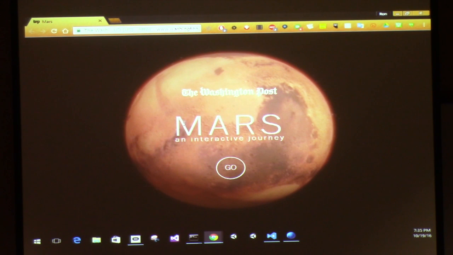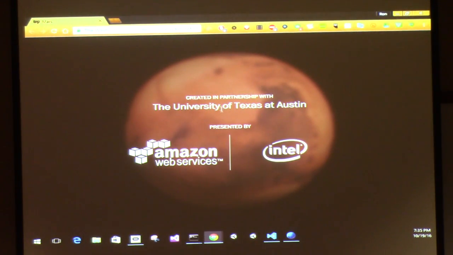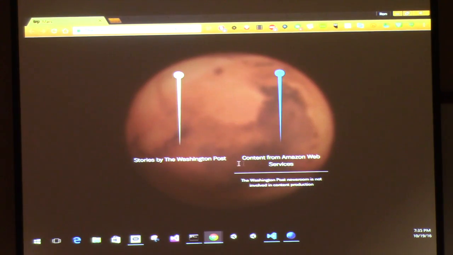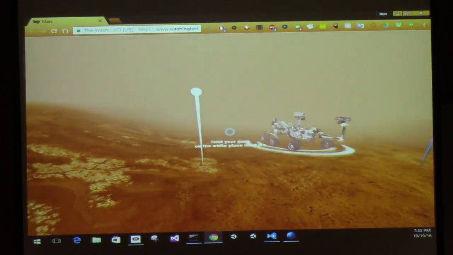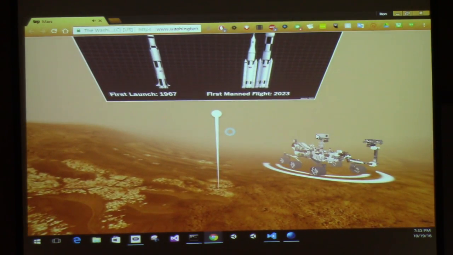Maybe sometimes it's good to experience it. And actually, this one also works with your phone, but see how it's changed.